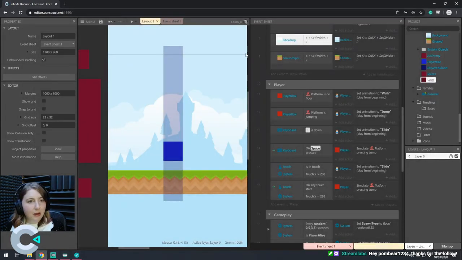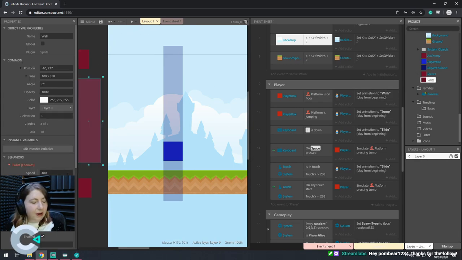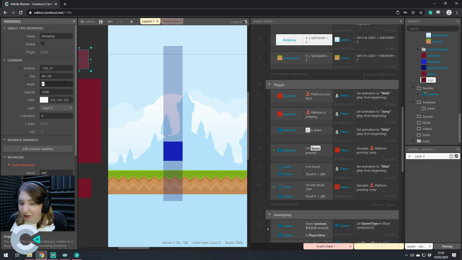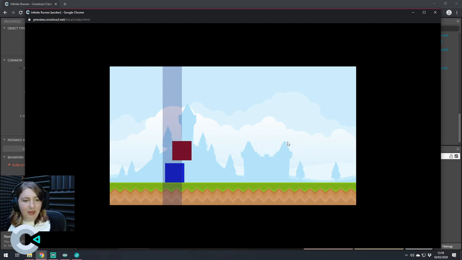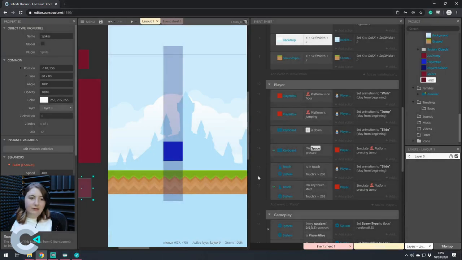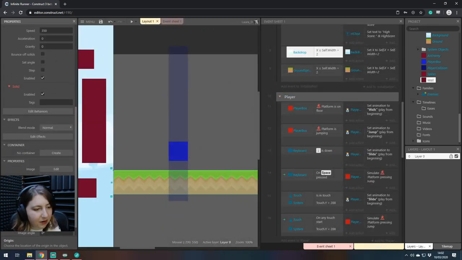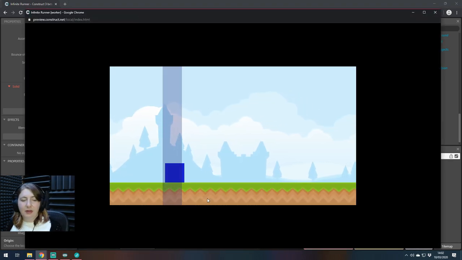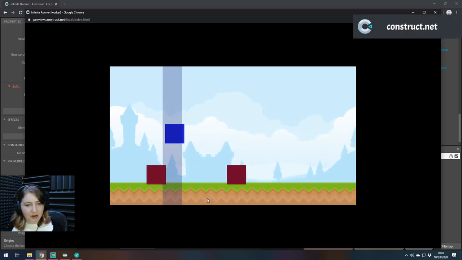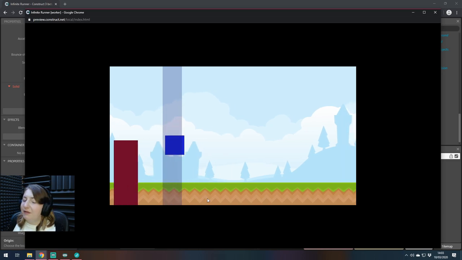Well, the bullet's working. But what we need to do, whereas with the background we're not setting the angle, in these ones we are, so angle needs to be 180. Which currently doesn't matter because they are just squares. Hopefully, there we go. There's our air. There's our ground. With any luck, there's a wall. So that is how we spawn the different kinds of obstacles. For some strange reason, it's deciding that it wants it to be over there. This is how it should look. Confused as to why it suddenly decided the origin points were wrong, but fine, I am not going to argue.